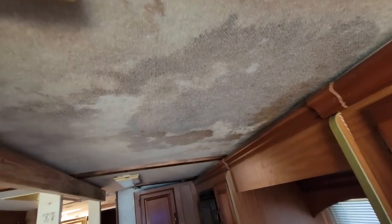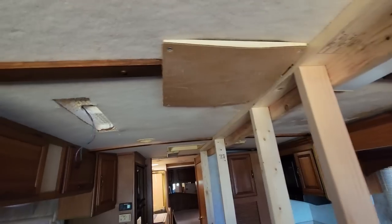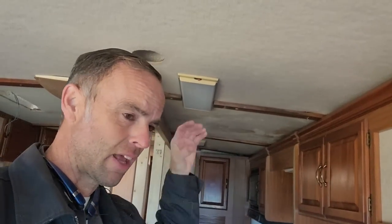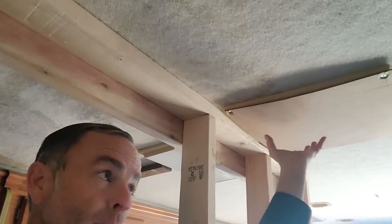There's a lot of staining and damage right here. This entire ceiling panel is rotten. Now the thing with Winnebago roofs is that there is no structure within them, so having a damaged ceiling panel is not ideal for the lamination because the lamination is what gives it the strength. I can replace the roof and the roof decking, but this right here is the roof AC — that's the weight, that's what wants this roof to collapse. I think I'm going to have to add supports to this one, because that's a really bad looking ceiling. So I'm just going to start taking this roof apart like we normally do.